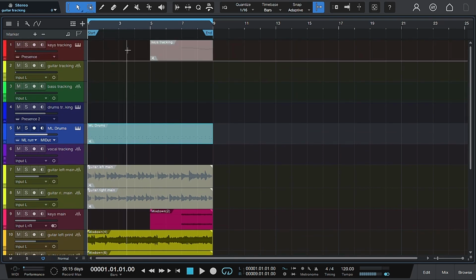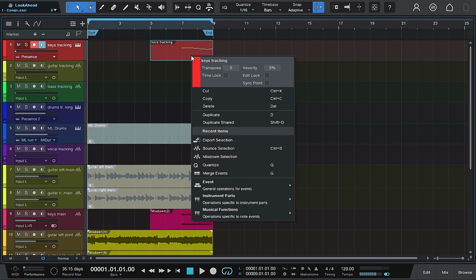So right now, what I typically like to first start to do is go through all the MIDI files. So the first thing I'm going to do is hit this little mute tool button. And since I have a keys tracking here, and I know it is a part of the song, right down here as keys main, I would like to send that MIDI file to my mix engineer. So I'm going to go ahead and unmute that, grab my arrow tool, and then I'm going to go on the bottom half of the tracking and click right.